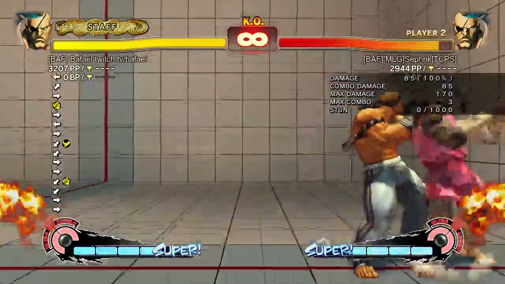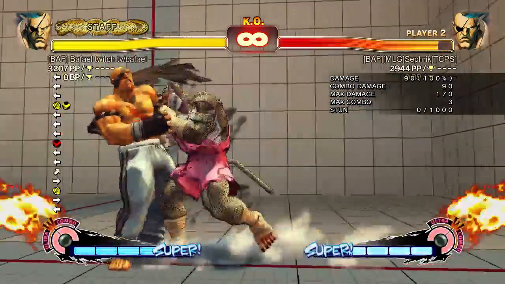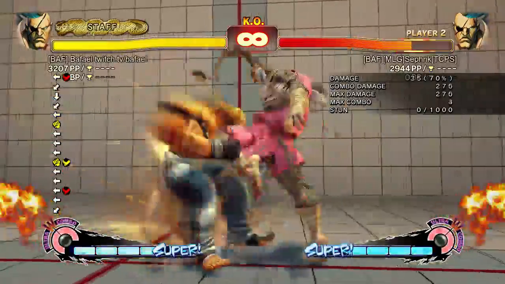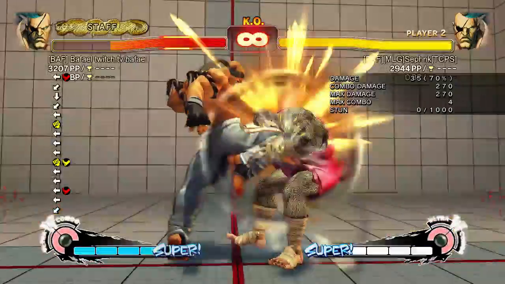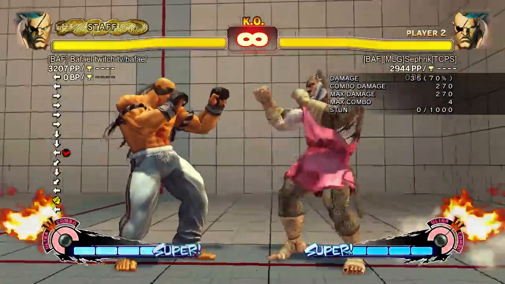80. Stand roundhouse. Yeah. Stand strong is technically max damage and cancel, so if you got a focus, you might do, like... I just messed that up. Like that. Might be your max damage meterless combo. I don't know. Yeah, that's the kind of combo that Sagat can do. 353. And, yeah, that's pretty good.